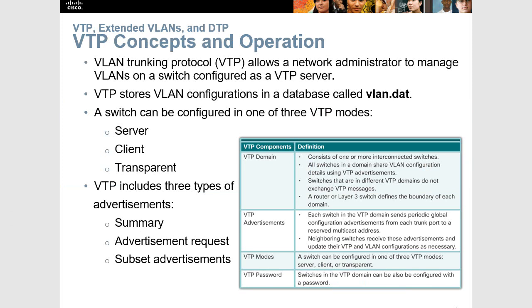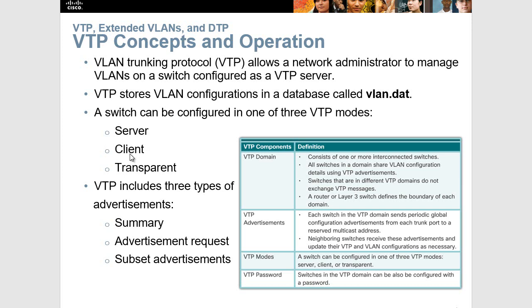So VTP is going to be used to help network administrators manage their network more easily. If you have a lot of switches in your network and you're trying to set up VLANs on every switch, it's going to be quite time consuming. Through VLAN Trunking Protocol, you're going to be able to designate one switch as a server, and it's going to be the switch you configure all your VLANs on, and basically that server is going to relay that information to all the switches that are set up as clients in that domain. So you only have to manage your VLANs on one switch instead of setting them up everywhere.